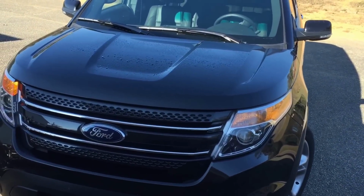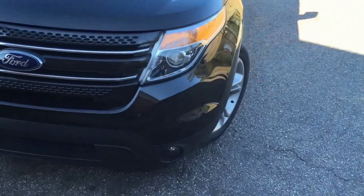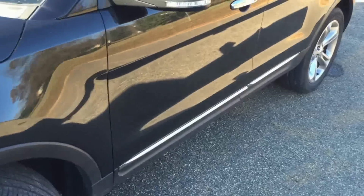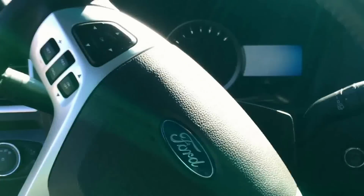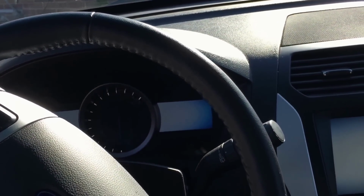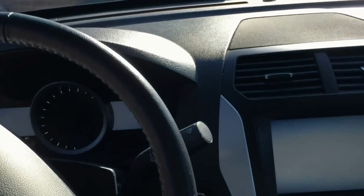Today we'll take a look at the 2014 Ford Explorer. I know that I told you guys in a recent video that I was going to try and make 2 videos for each vehicle, one being a first look and one being a review. I, however, did not get to do that this time. I was constrained on time, and I just returned the car in 2 hours. And I'm just now getting to this.